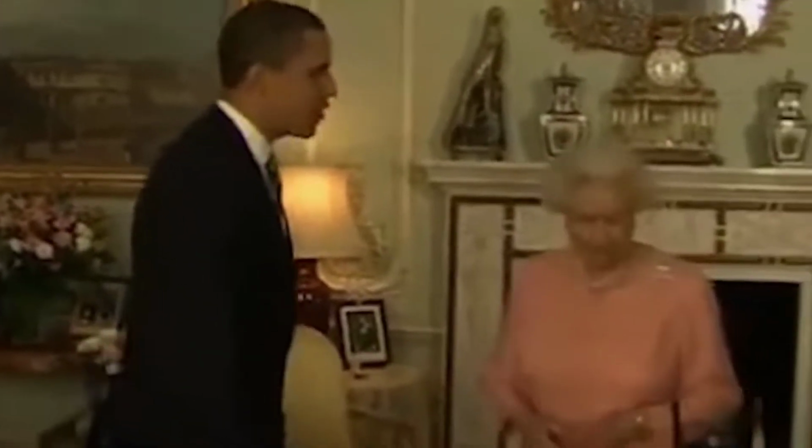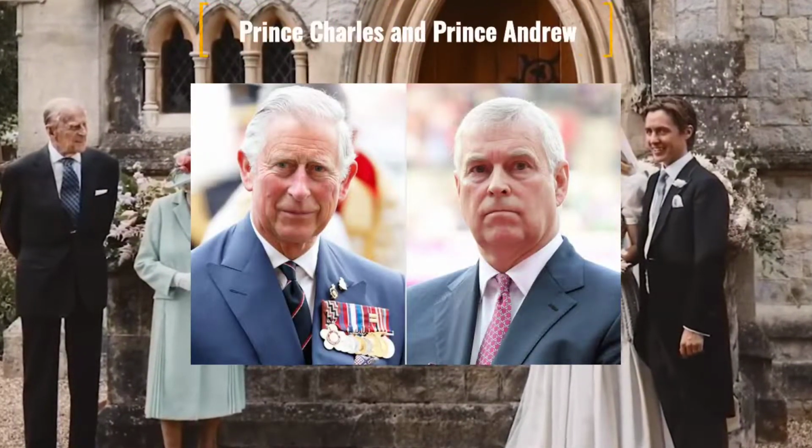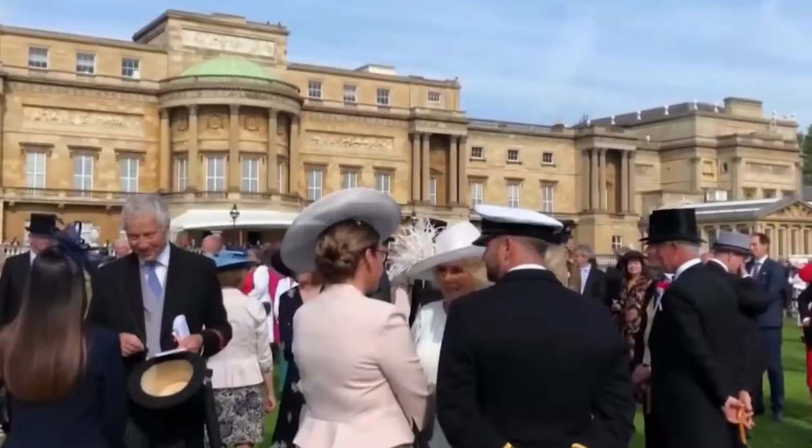While Buckingham Palace is known as the monarchy's administrative center, it is also a family home that houses the Queen's Gallery and the Royal Mews. The Queen gave birth at the palace to Prince Charles and Prince Andrew, and notices of royal births and deaths are still attached to the front railings for members of the public to read.